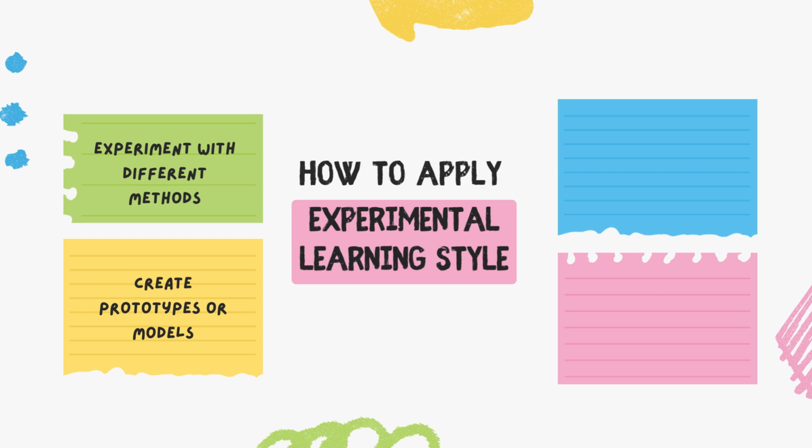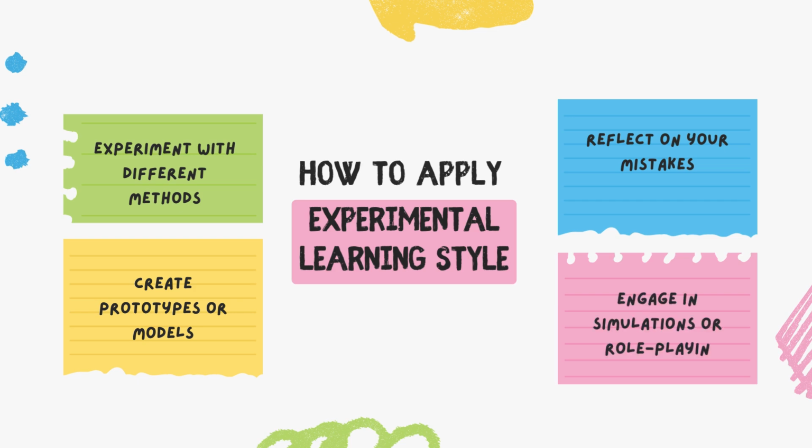Next, you want to be able to create prototypes or models. Help to really understand new concepts by building something new. Practice real life scenarios to solidify your knowledge. Reflect on your mistakes. Never forget this reflection piece. This is really important. So instead of seeing mistakes as failures, view them as opportunities to learn. Experimenting and adjusting your approach is going to help you to refine your skills.